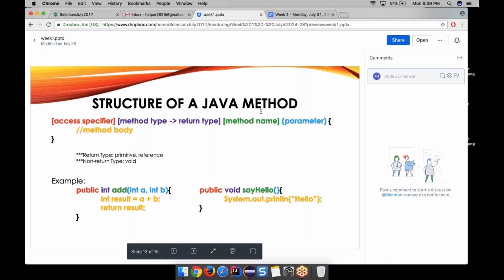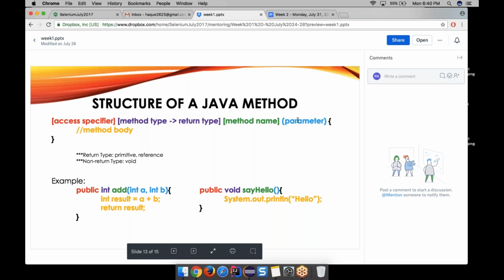And then you have the method name. You want to give it a reasonable name. Let's say if I were to create a method and the algorithm of that method adds two numbers, what kind of method name would I give it? I would want to give it something like add two numbers, or add. I don't want to say multiply or table or get the total average. You want to give it an appropriate name of what your method is doing, what the function is doing.